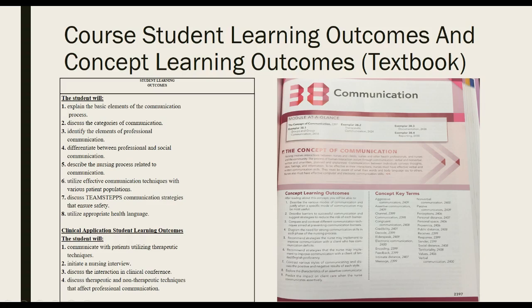You also need to utilize My Nursing Lab and go into what has been set up for the concepts, because the concept for communication will be in there. Do the pre-test and all the activities involved with it, and do the post-test before you do some of the readings and see what you can remember from those readings. Or do your readings now with the student learning outcomes as they are assigned to you, and then go do the pre-test and do the assignments in that, and then go do the post-test afterwards.